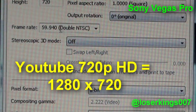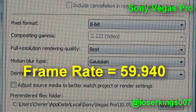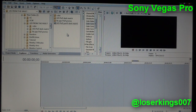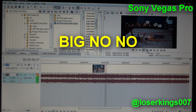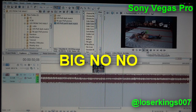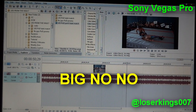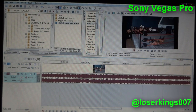720 is 1280 by 720 HD, and I keep the frame rate at 59.940. A very important thing — you cannot take a video file that is not in HD and put it in Sony Vegas thinking it will render it in HD. That's not how it works. It really is a pet peeve of mine when people do this, because they're saying it's in HD when it truly isn't. It's just a 480 video.